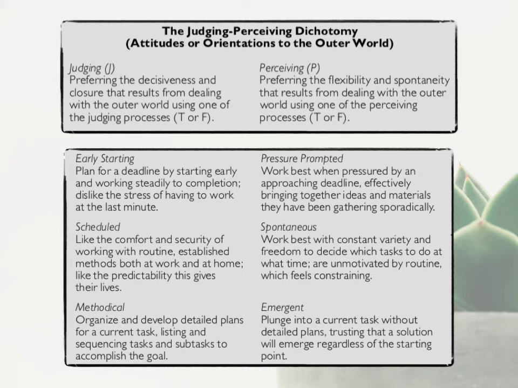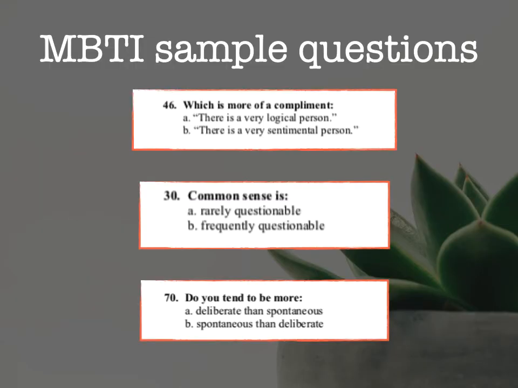What are sample questions for MBTI? Clients may be asked items such as, which is more of a compliment? They choose either A, a very logical person, or B, a very sentimental person. Or the next item: common sense is A, rarely questionable, or B, frequently questionable. Or do you tend to be more A, deliberate than spontaneous, or B, spontaneous than deliberate? Clients will be asked to choose from either of these two options.